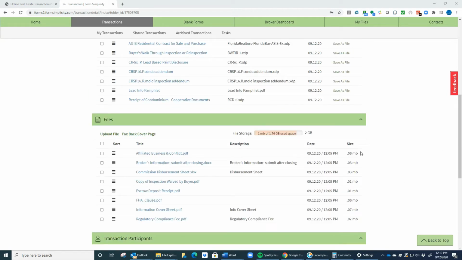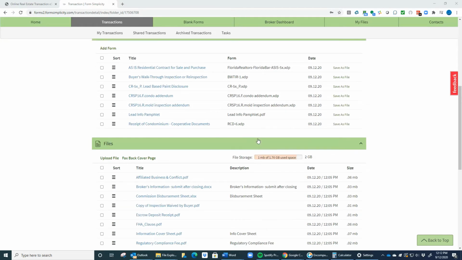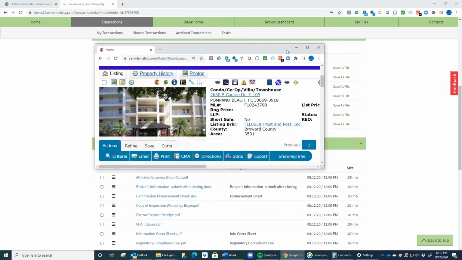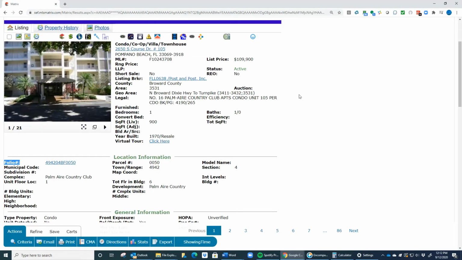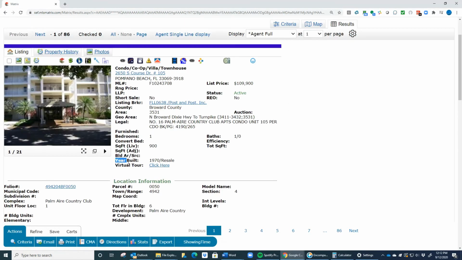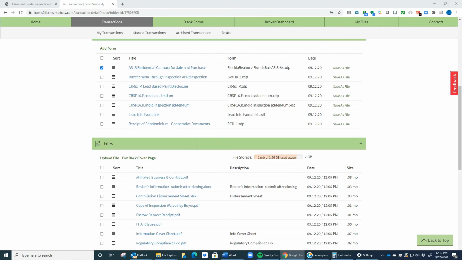So now we are going to select the documents that are required for the offer. We're going to need the as-is contract. If the property was built prior to 1978, you will need a lead-based paint disclosure. This property was built in 1970, so we're going to need it. Because it's a condo, you're going to need a condo addendum.